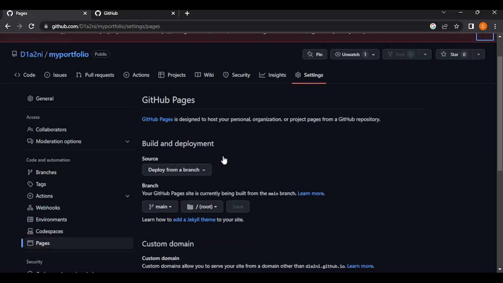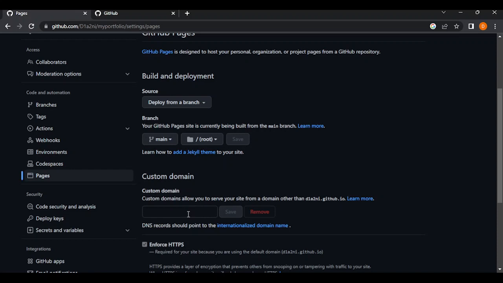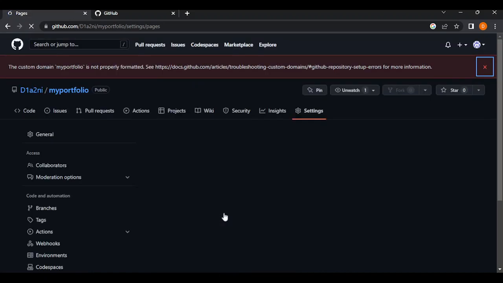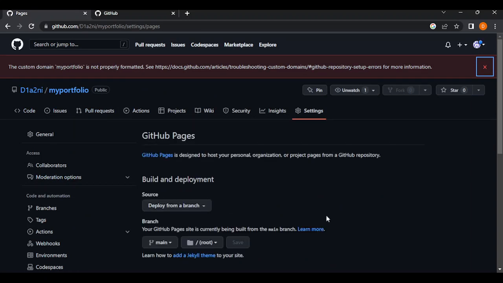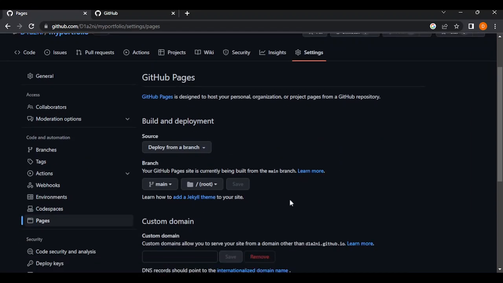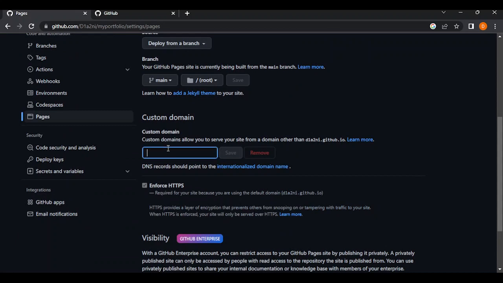It's not accepted, so I have to rename that. So let's say my portfolio. Still same issue. Come again, let's combine camel case.